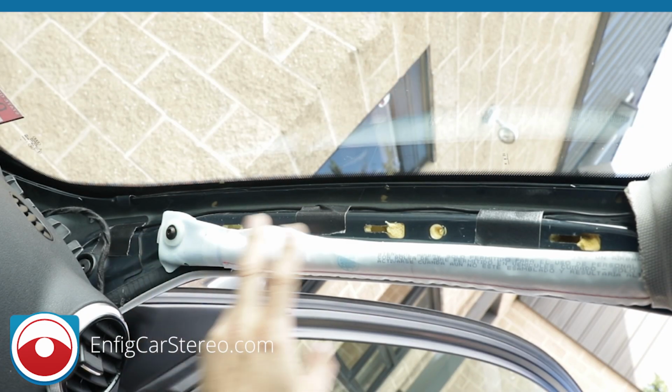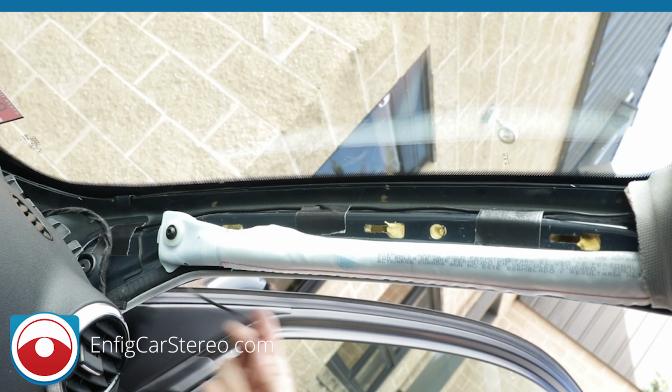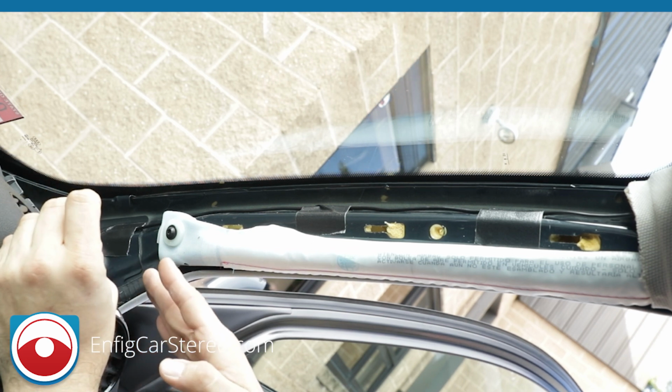All right, guys, so here I'm back. I put the tape, 1, 2, and 3 on the bottom. This cable just slides in between here and here, all the way into the side. And then all we're going to do is reconnect the tweeter and pop this thing back in.